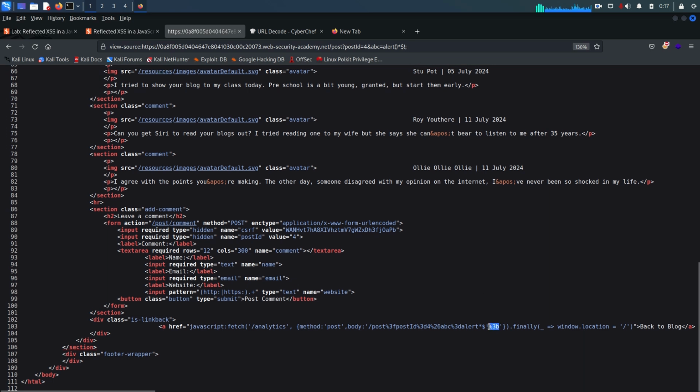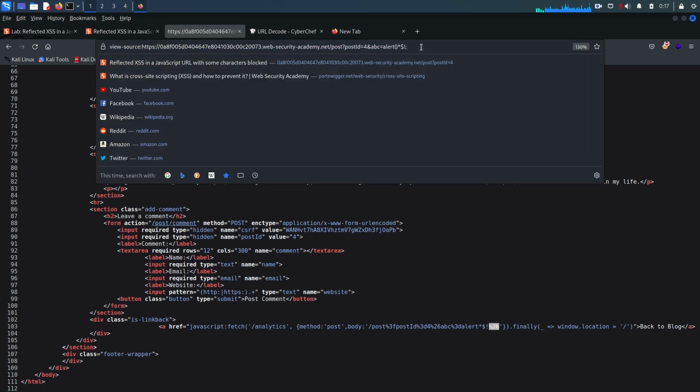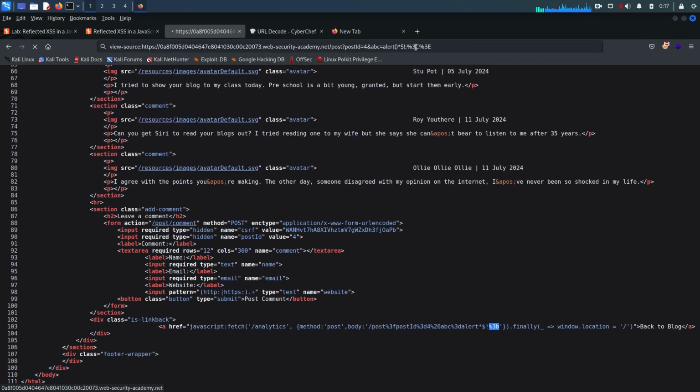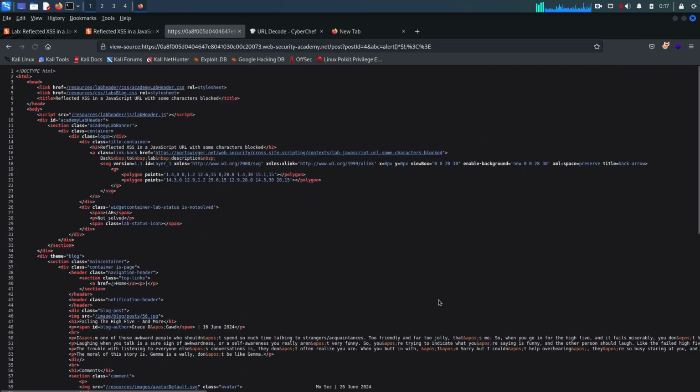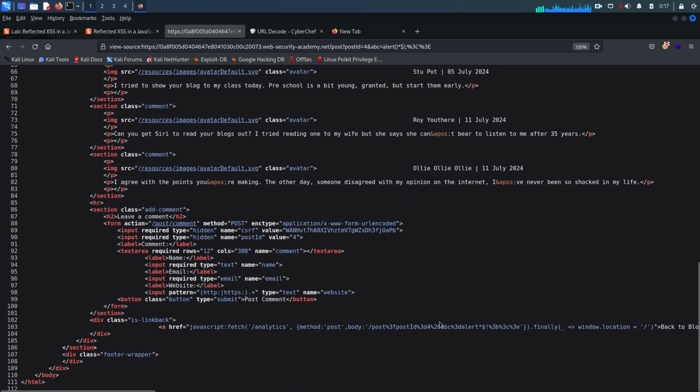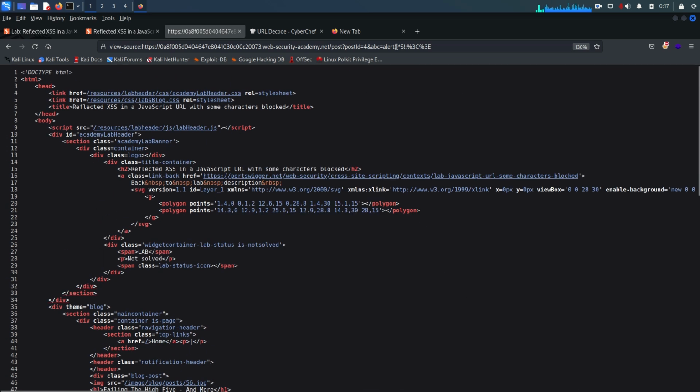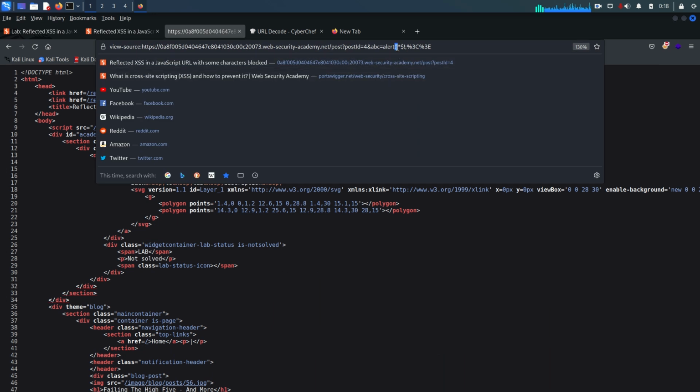So I think this is the URL encoded value of semicolon. Fine. Let's see if angle brackets are allowed or not. So angle brackets also appear in URL encoded form. Fine. So the purpose was just to show you how you can check which characters can be blocked.